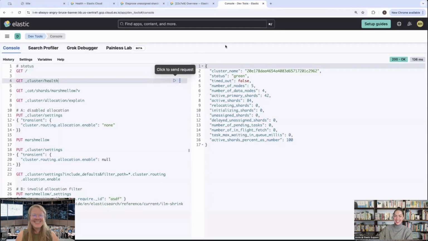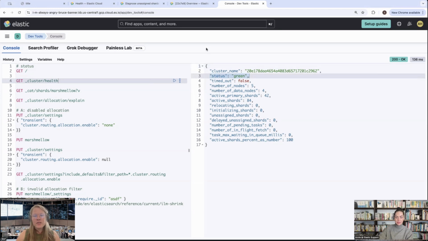Okay, so this cluster, we're going to go break. Currently its cluster health is green. We're going to run through a couple of examples, just inducing problems and then afterwards coming back and looking at them. So our index for today is going to be called marshmellow. We may be creating and deleting it multiple times. I don't think it exists right now, but let's find out. If it exists, let's delete it.